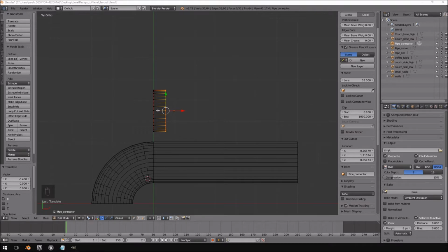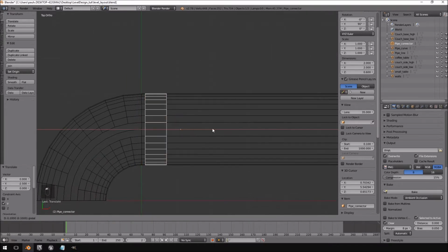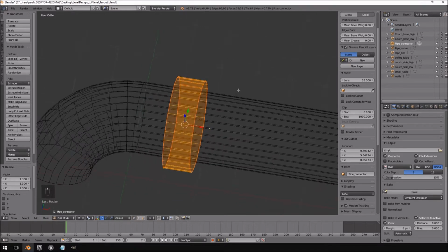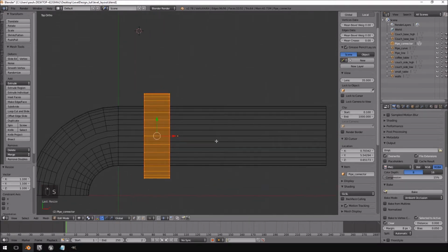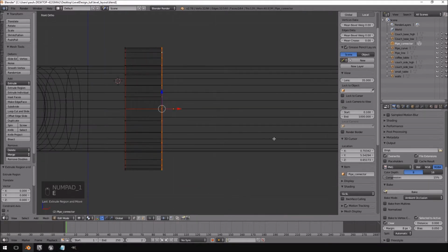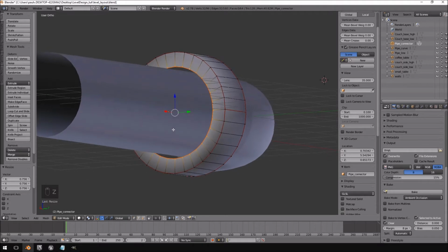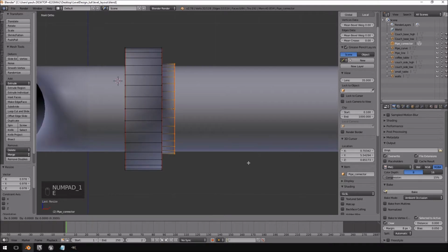So from here what we're going to do is take this part of the pipe and drag it over. And we're going to go into edit mode and scale it up. So we have something that looks roughly like that. It needs to be fairly large because it's a fairly big section, so let's make it a little bit larger. And then we're going to take one of the corners here and hit E to extrude, and we're going to scale it in until we get to a part of the pipe that is just slightly larger. And then we're going to hit E to extrude again, and extrude it out.